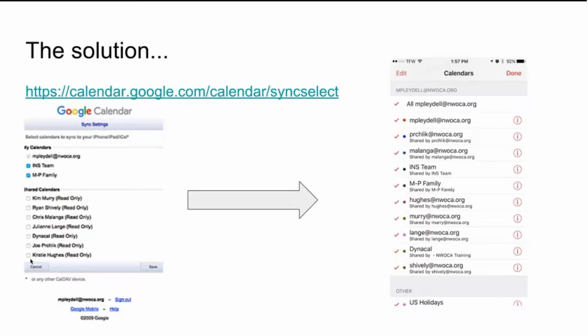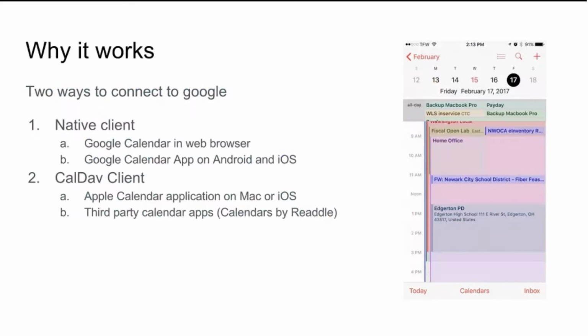I'll explain on the next slide what the difference is between a regular client and a mobile client. But we would simply select these here, click the Save button, and it will come to a screen and say that your settings have been saved. Then when I look in my calendar, I will see all of these are now available to be viewed on my mobile device. So let's switch to the next slide here.